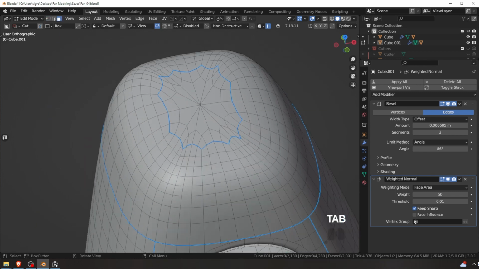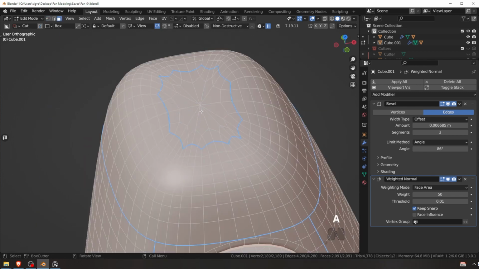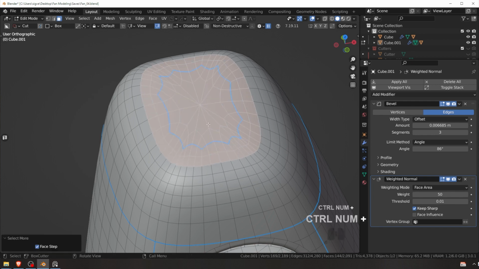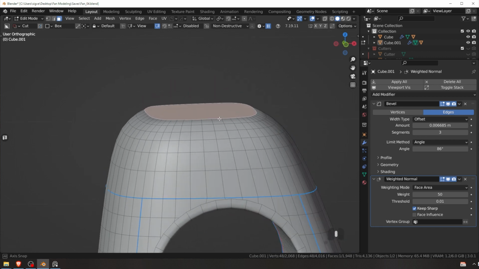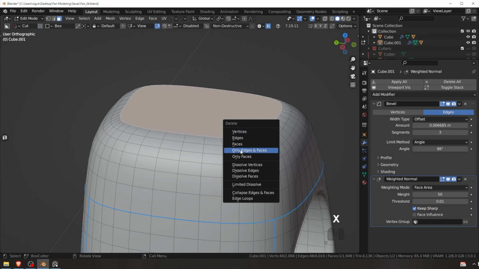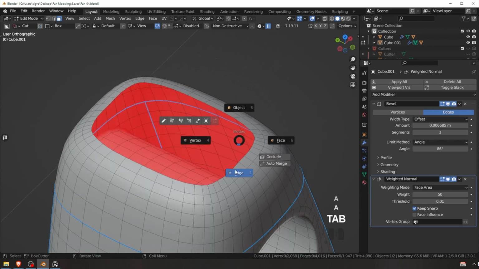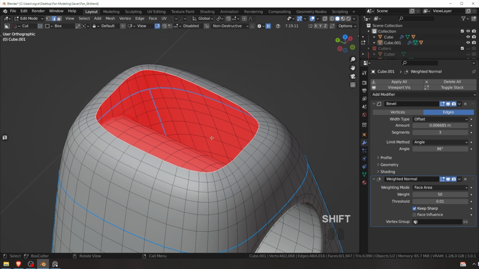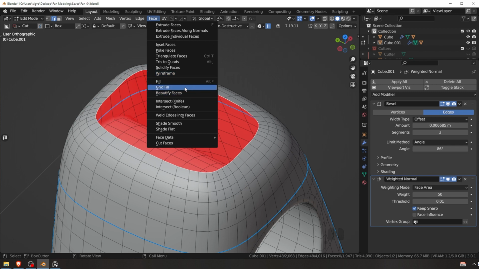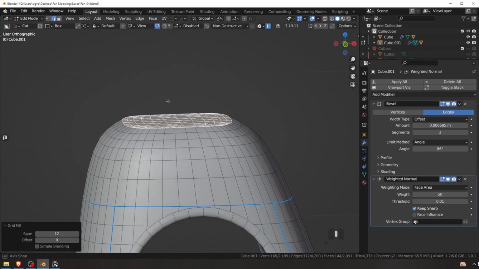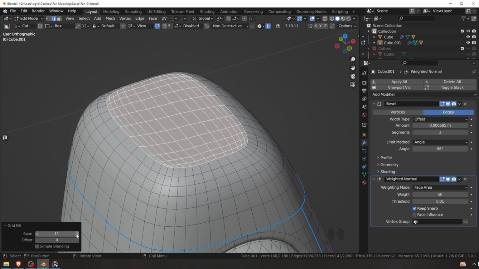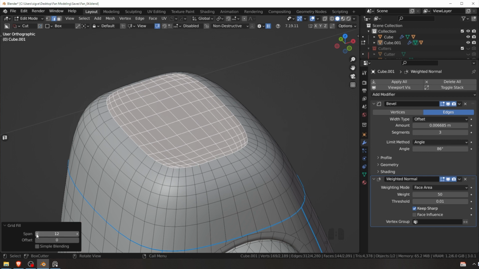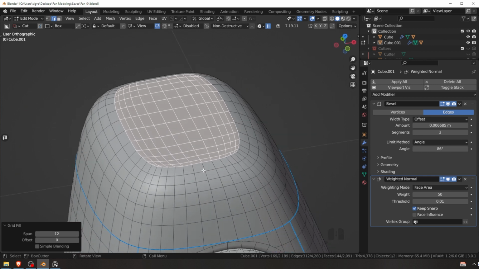Now here, clean up all this. We don't need that. Just select the center and Control plus a few times. F to make a face right here. And now I think that actually let's just delete this face right here. And now let's just select everything and go into face and grid fill like this. And now span, you can change the span until it looks cleanest. So something like this. That looks clean.